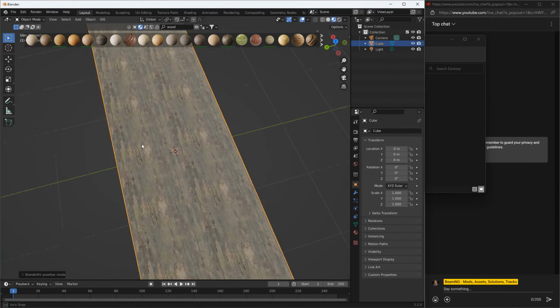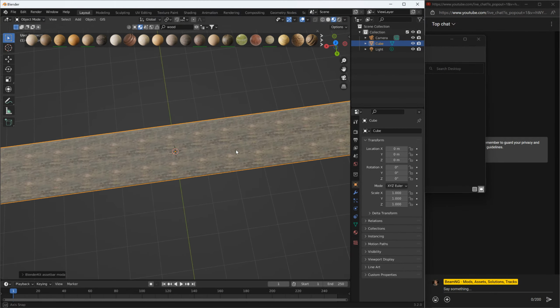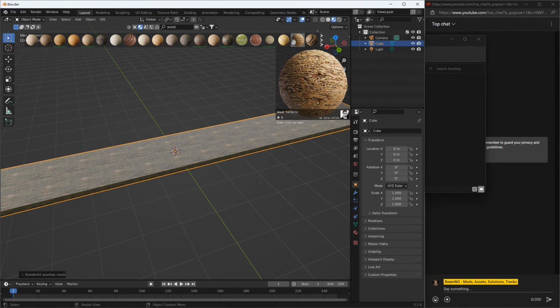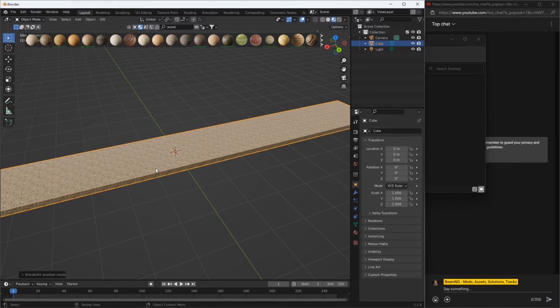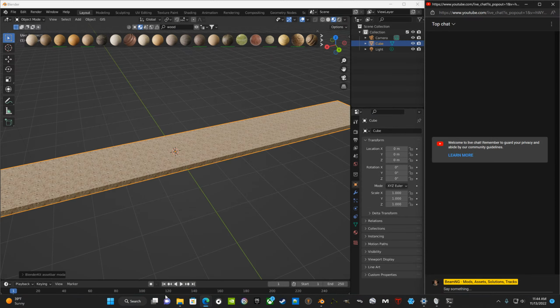I like that. Right now, it's kind of repetitive. Yeah. Now I think I'll just get a material from the internet. That'd be easier to do.